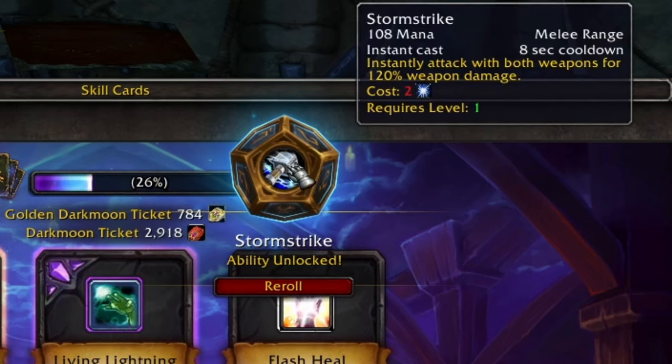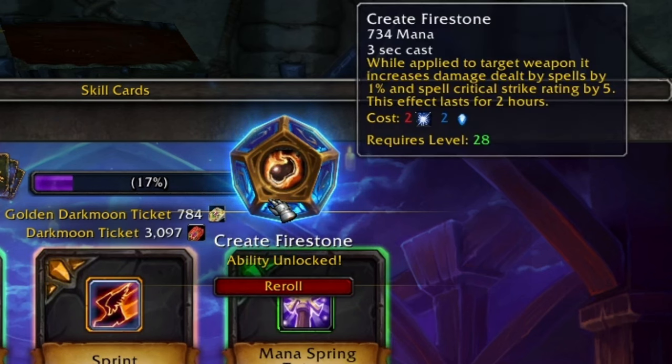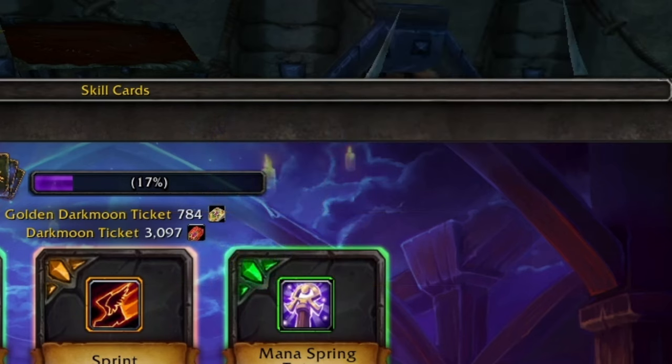Oh, we've got normal Stormstrike. I'm actually wondering, would it be beneficial for us to keep it? Because we can proc more Stormborn thanks to this, when our stacks run out. So this can potentially be pretty useful. Create Firestone. Yeah, it increases the damage of spells by 1%. Not that much, but it's always a buff, I guess.